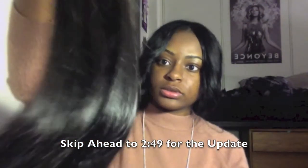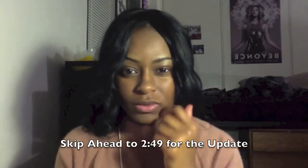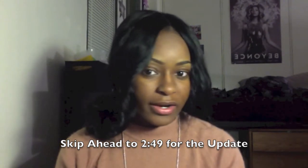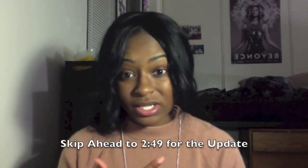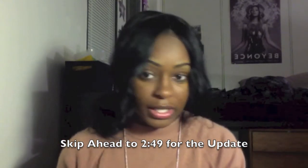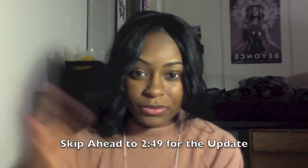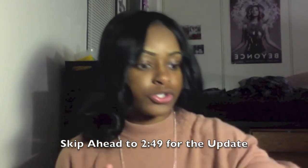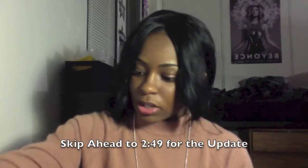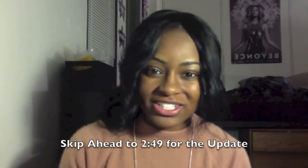I'll be installing this tomorrow. I'm about to wash the hair and seal the weft really quickly, and I'll show you the hair after I wash it and dry it. I'm actually not going to dye this hair because I just don't have time, nor do I want to. I will be reusing this closure — I have no problems with this closure — and the texture on this hair is going to match the Malaysian pretty well. It'll blend. So stay tuned and I'll show you the washing and the install.